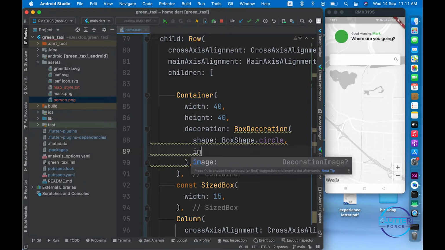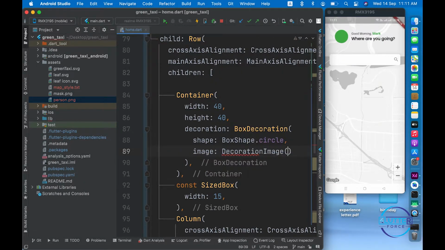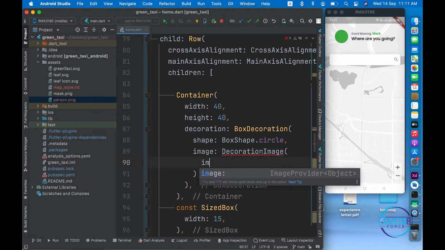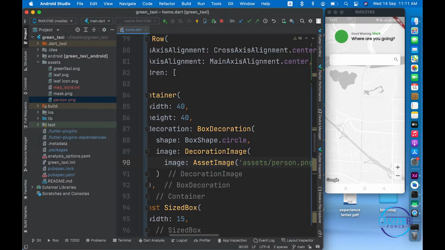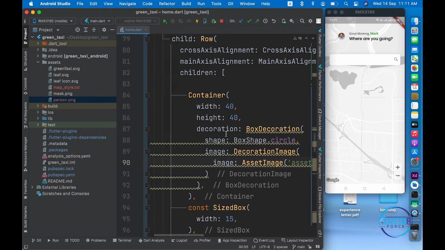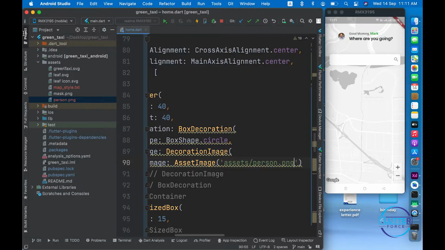It takes decoration image, and inside decoration image we have to provide an asset image. Our image is inside the assets folder, then person.png. So this is the file that we are going to use. You guys can see we have it right over here, but it's very small. Let's first of all call the fit method.